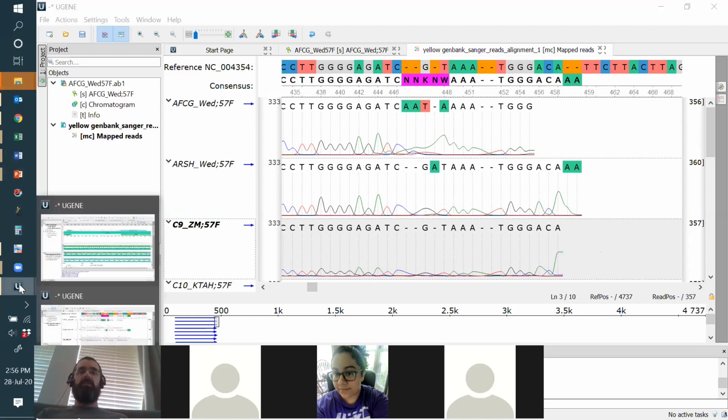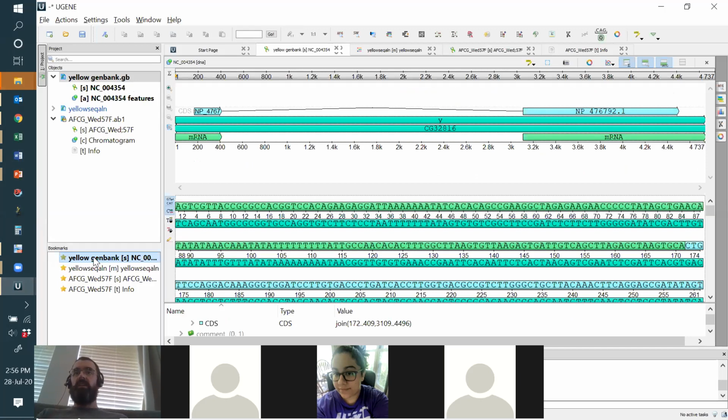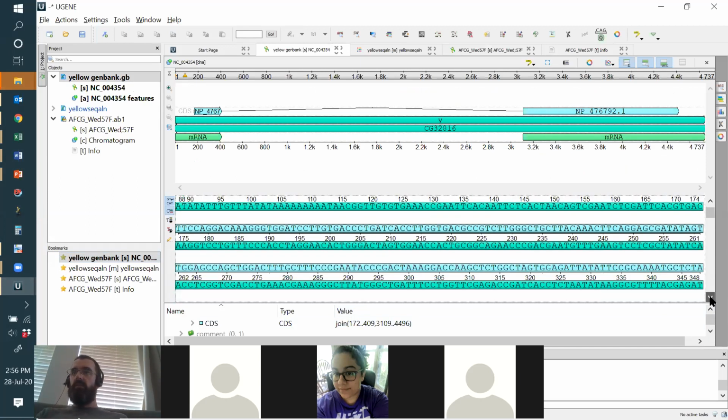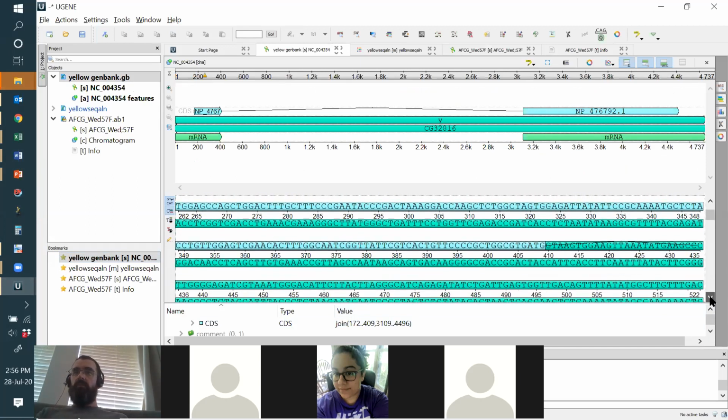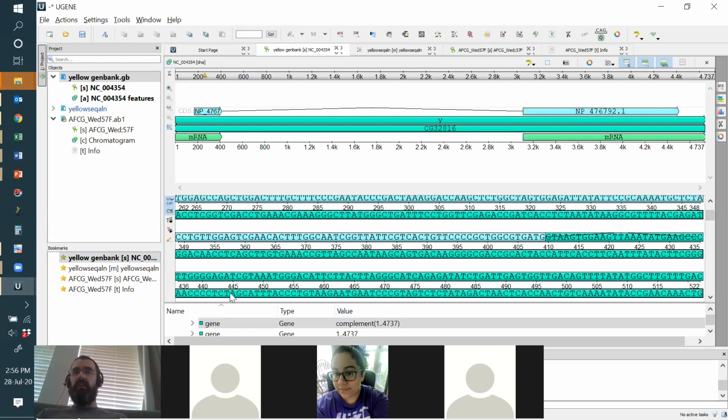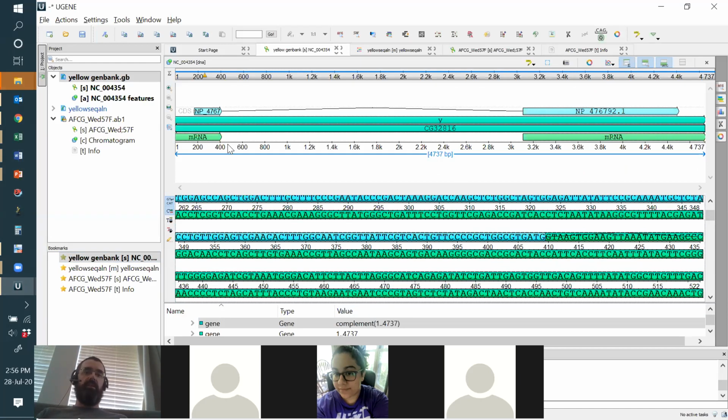So now go back to your reference sequence, which I've got over here. And you can see that, if we just scroll down a little bit, 445 is about here, right? If you can see where I'm pointing at on the screen, it's part of Intron 1.